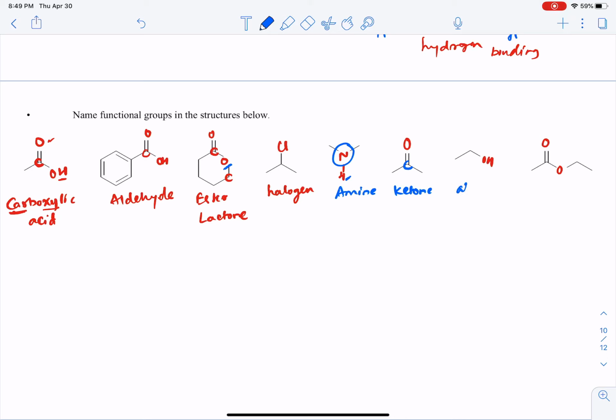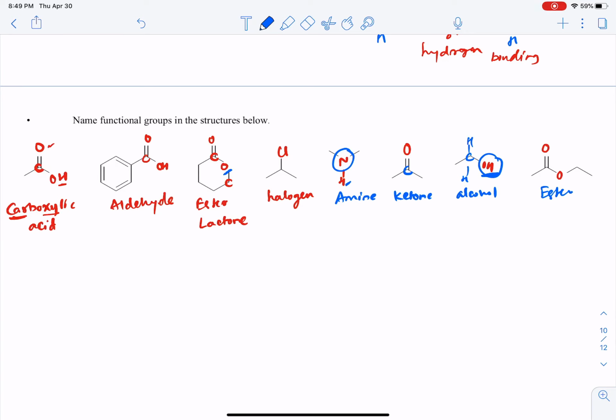Then we have an alcohol, because it's just OH, and this is carbon, H and H, related to OH, so it's called alcohol. Wherever there is only OH, that's an alcohol. And this again is an ester. You see the same kind of bond here and here. The only difference is that this one is in a ring and this one is in a linear structure. That's why we don't call it lactone, we just call it ester. Each one of them can be easily remembered. It needs practice, but you can.